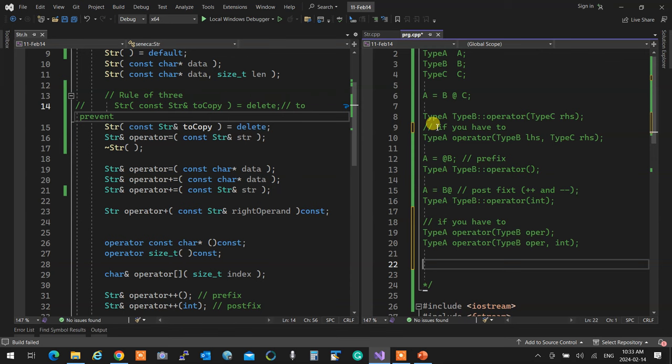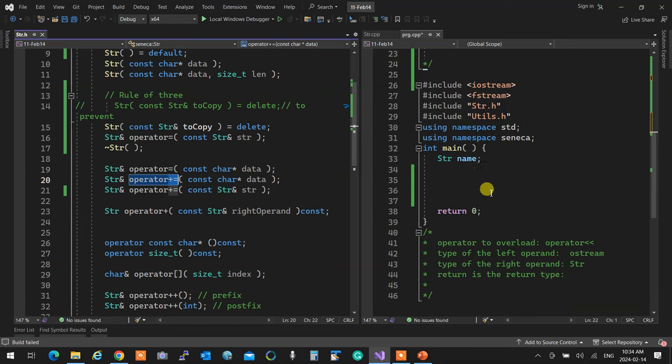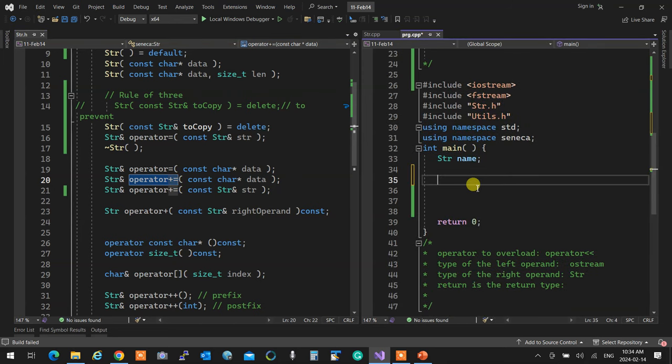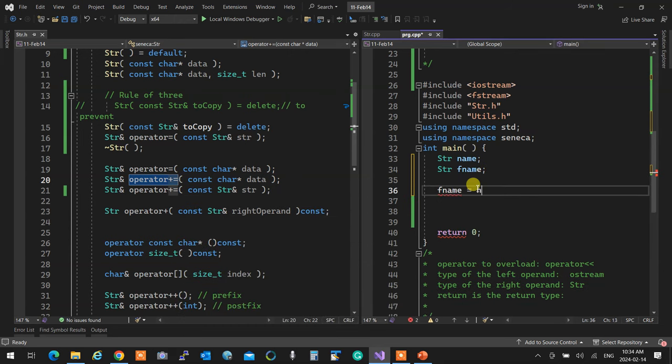All right, so those are all the operators that we have, and we have several examples for it over here. We said if I want to add something, it's operator plus equal. So if I go over here, something like f name is set to name plus equal Simpson again, and we're going to have Homer over here.